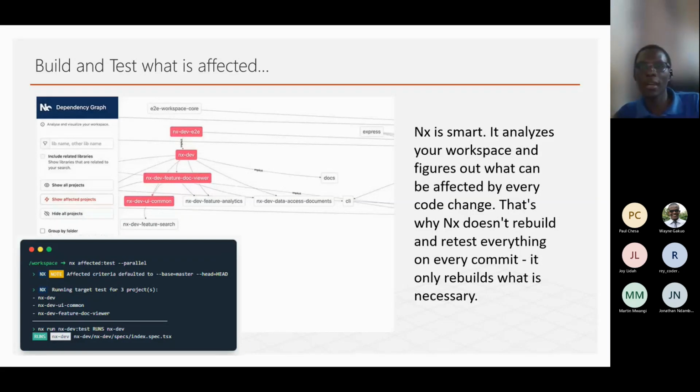If you're creating an app, you will run a CLI command to create an app. If you want to create a library, you decorate your CLI command with options that tell Nx you want a library here, so that you can differentiate between an app and a library.